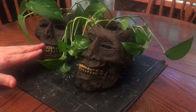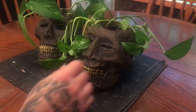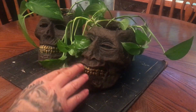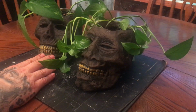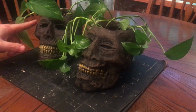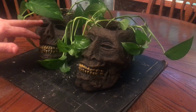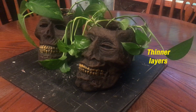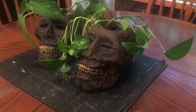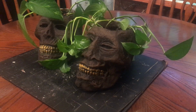Well, as you see, he has a twin, a second. I made him different. This one's got a torn lip, wider nose. His eyes aren't as wide open. His lips are totally different. All the crinkles in his lips are all different. But this one I did about a month and a half ago, and it's showing a little bit of cracks here and there, but I wasn't too worried about it. It's only because I used the clay really thick, like in the eye areas, the nose areas, and the lip areas. If you'd done it in layers, it wouldn't be quite as much of a problem. But because they are zombie heads, I wasn't too worried about it cracking or sinking or anything like that. Even if one of the eyelids fell out of it, it wouldn't be a problem because it's a zombie head. They're meant to decay.